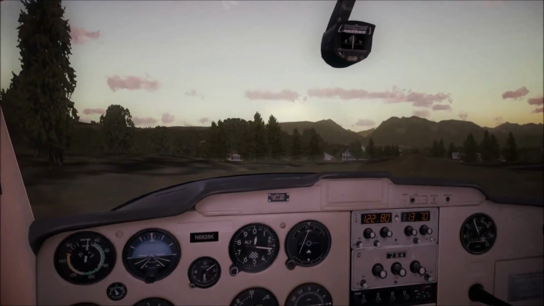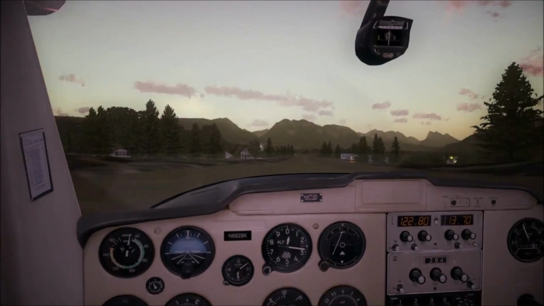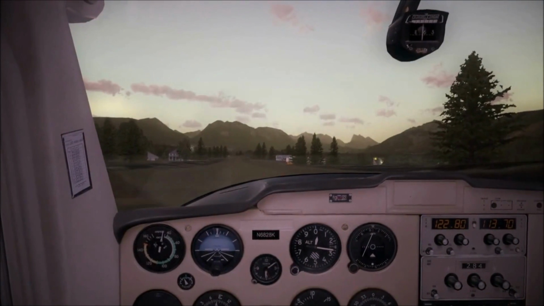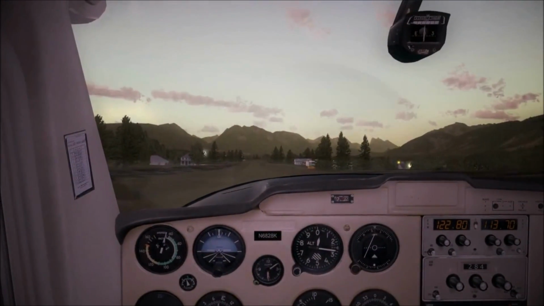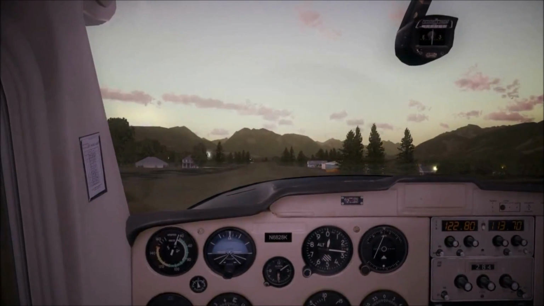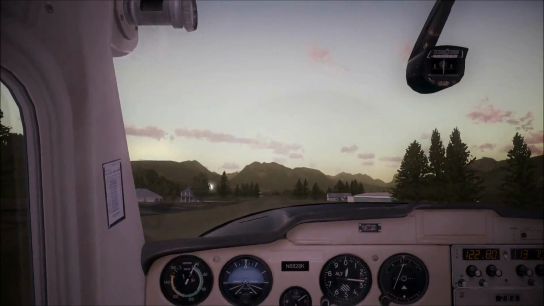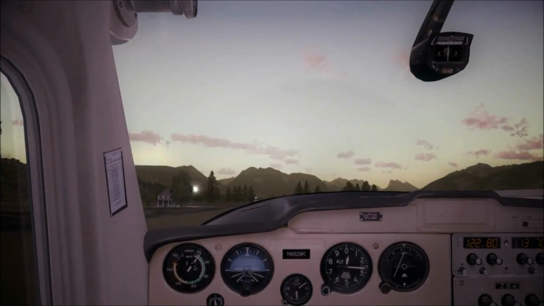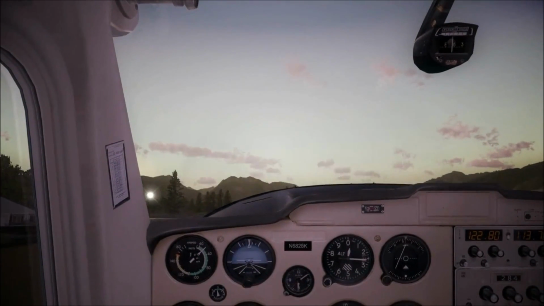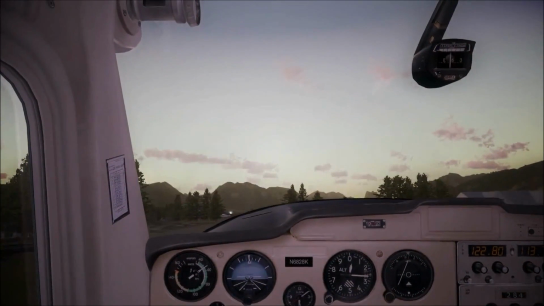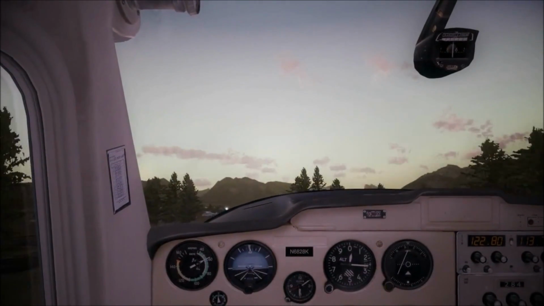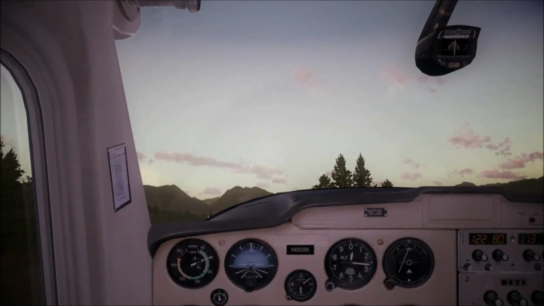And now we are going to power up, keep it rolling here. Pointed right down the runway here. Again, we're getting our nose wheel off as soon as we can. And as soon as we lift off, we're going to accelerate in what is called ground effect. We're going to accelerate a wingspan length right above the runway. So here we go, lifting it off. All right, we're up. Get a little extra airspeed there.